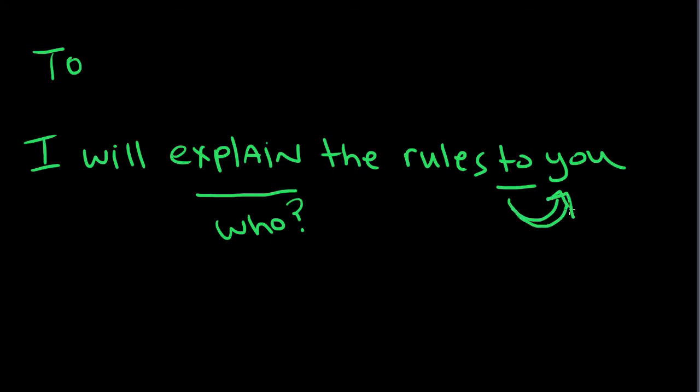So the preposition is kind of in a way connected to the object, because we have the subject, the verb, explain, and then the preposition and the object. And the preposition's job is to move the verb towards the object in a way. It acts as a helping word. So let's look at another example of to.